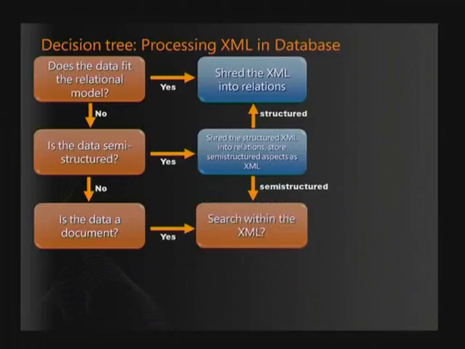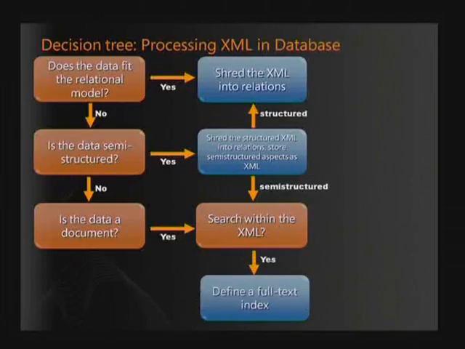Now, sometimes you might not want to query into the XML document, but you want to search on it using full-text search capabilities. In both of these cases, if you want to search within the XML, make use of full-text indexing. SQL Server 2005 provides XML-aware full-text indexing in the sense that it will allow you to disregard the tags that are part of the document and only search on attribute values and element content values.